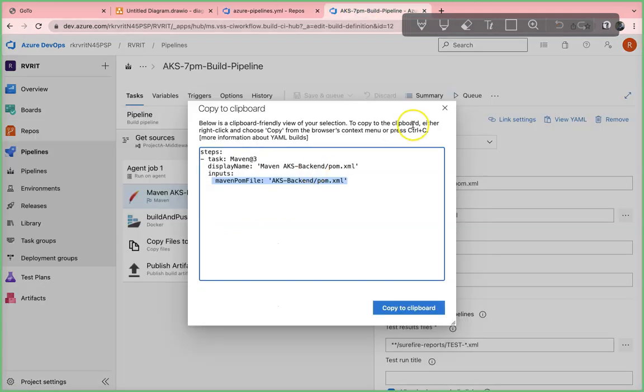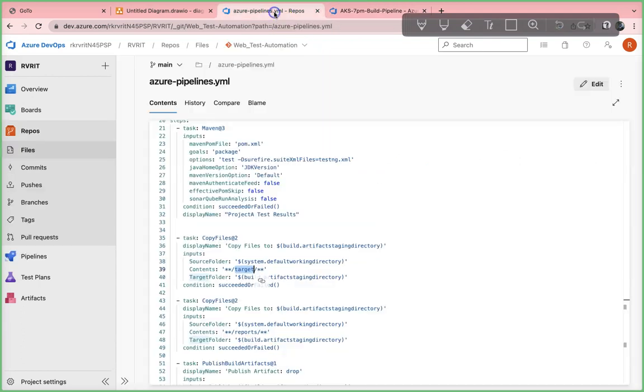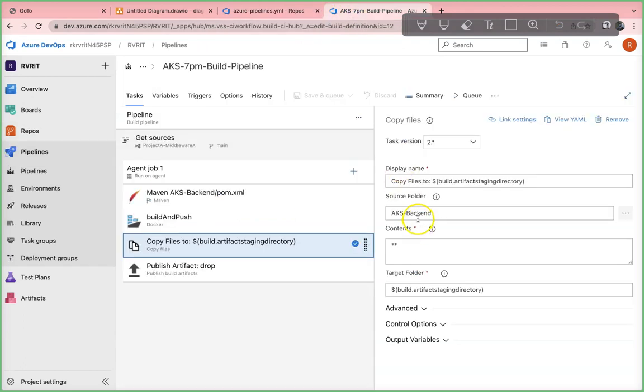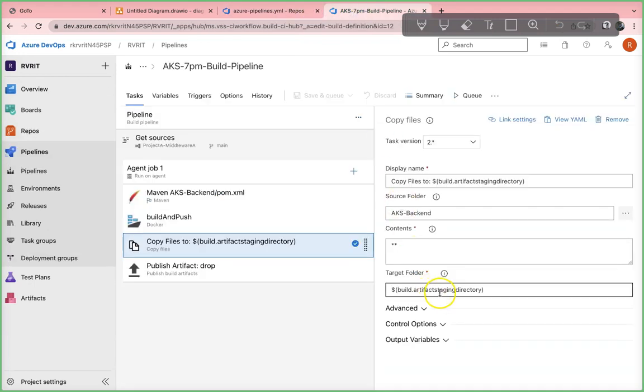If you go to the example, the next one, copy files, what exactly are you doing? For example, whatever is available in your source folder, you are copying everything to the target folder. Similarly, you are also copying only the target folder content. If you open this one, inside this folder the target folder will be available. But in this particular task, I want to copy only the target folder to the artifact staging directory. Same thing, artifact staging directory.